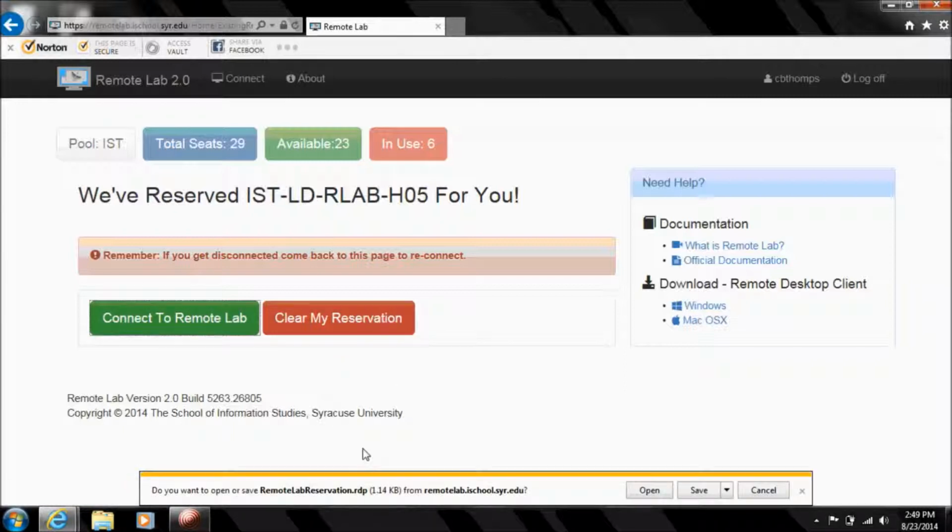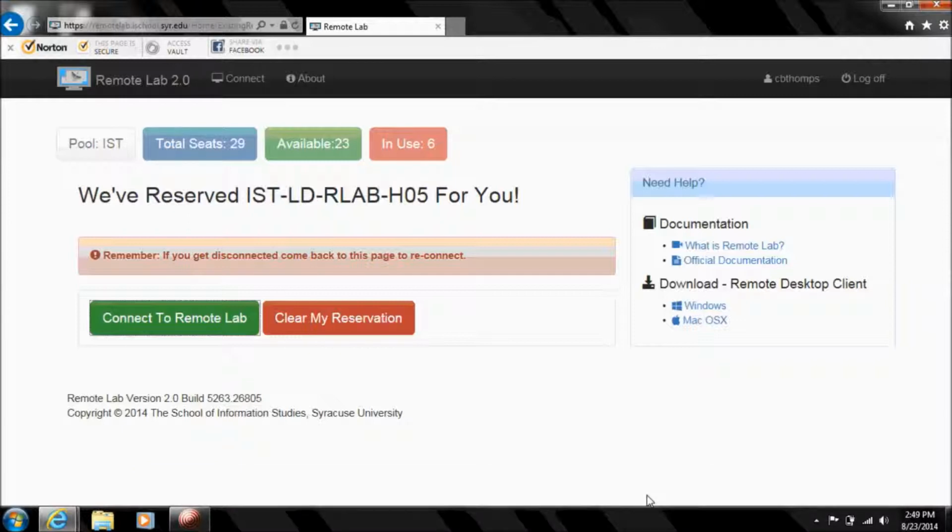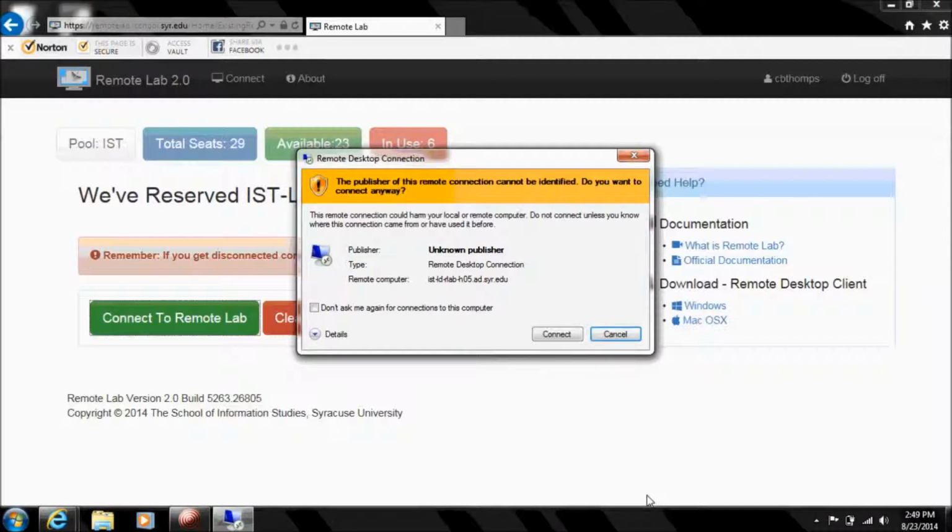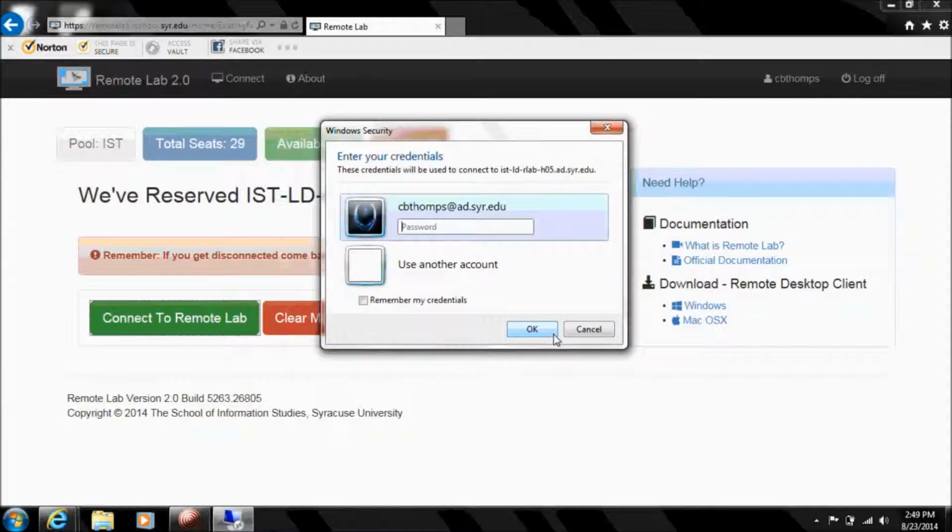Now it's going to prompt, do you want to open this RDP file? And you have to say open. You have to click connect. Your computer may warn you that it doesn't know if the file is safe to use, but I assume it's safe, so hit connect. Now it's going to prompt you to enter your NetID password again, the same one we use for email, MySlice, and so on.